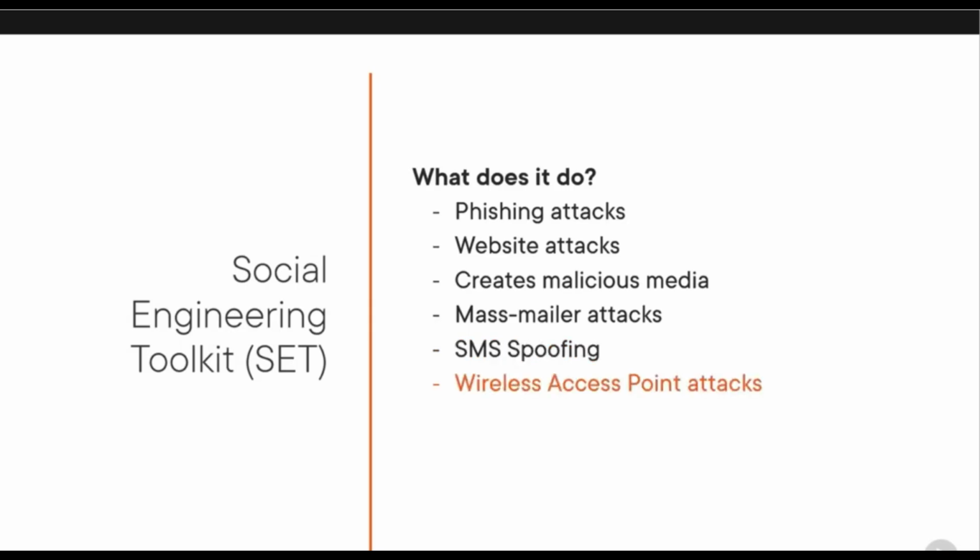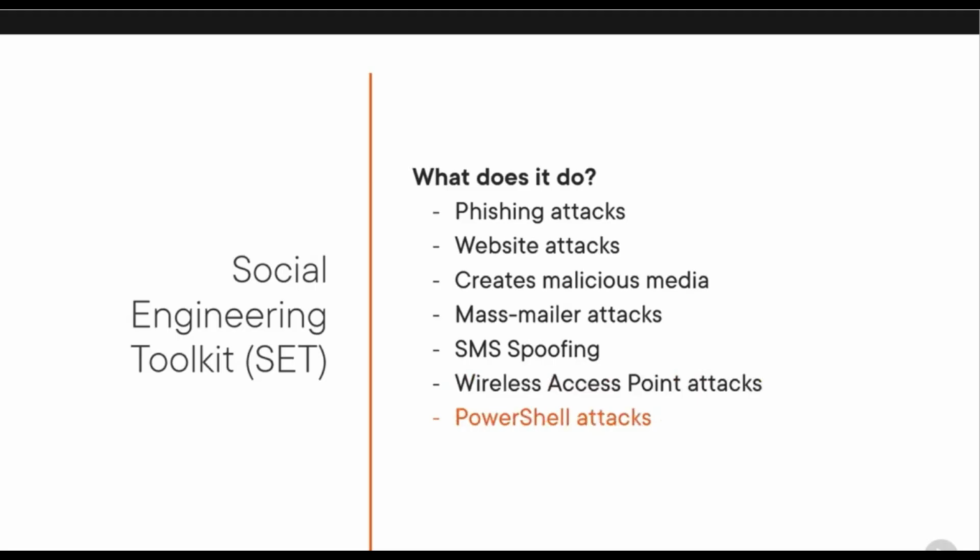The wireless access point attack allows you to replicate an existing wireless network. Since most people have their Wi-Fi settings remembered and the device tends to connect automatically to these networks, this type of attack allows you to quickly connect to people in the area and direct them to a malicious website that will download and install additional malware on the target computer. This is called wireless social engineering, and there are other tools that perform this work. For example, Wi-Fi Fisher, part of Kali Linux, does a similar job.